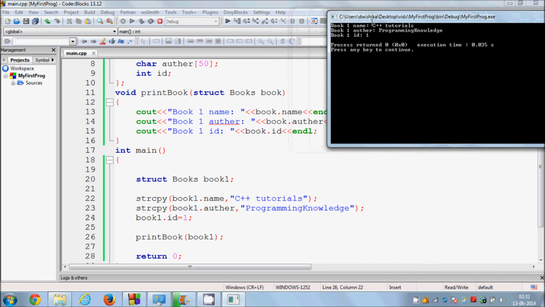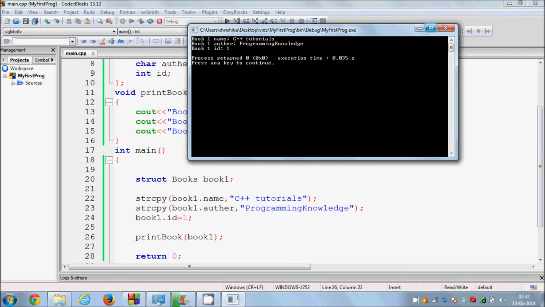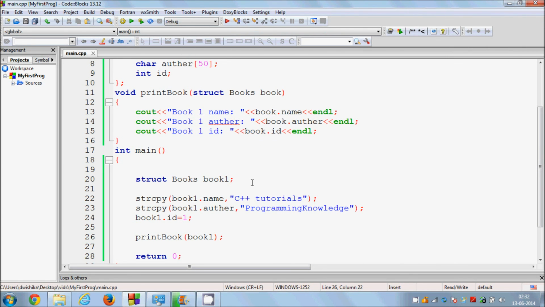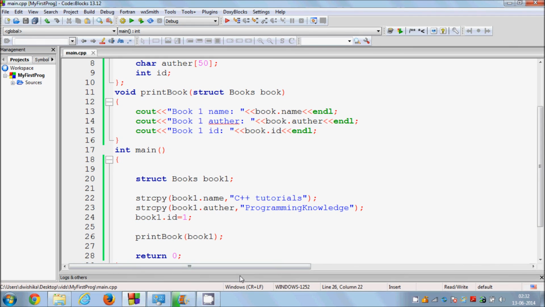Book 1 name is book 1 book dot name, right? So we have passed this, and book dot name is C++ tutorial, which comes from here, right? So in this way you can pass a structure variable as a parameter to a function.